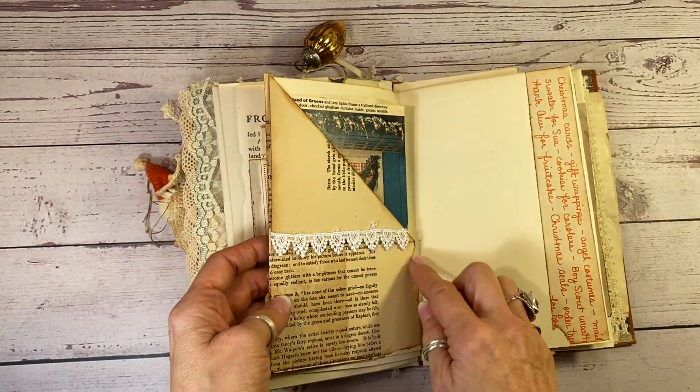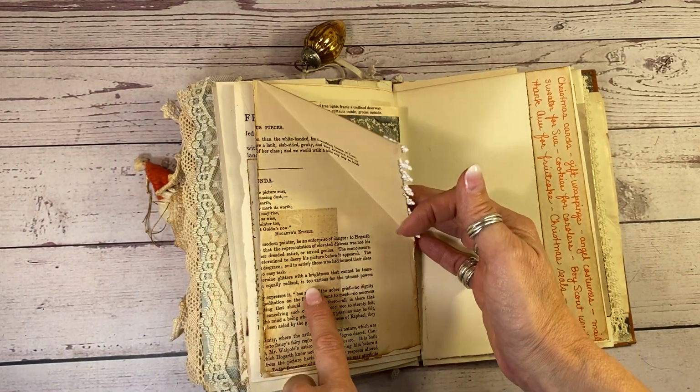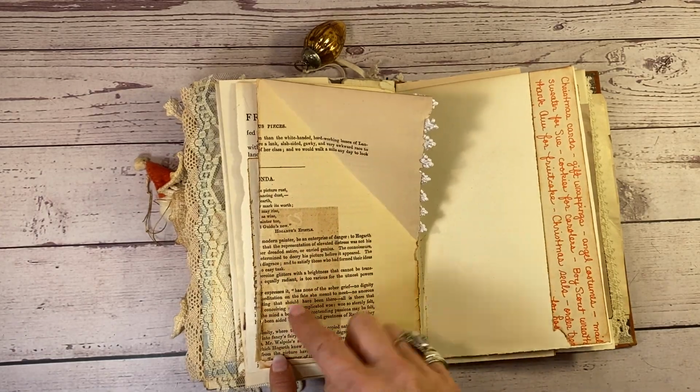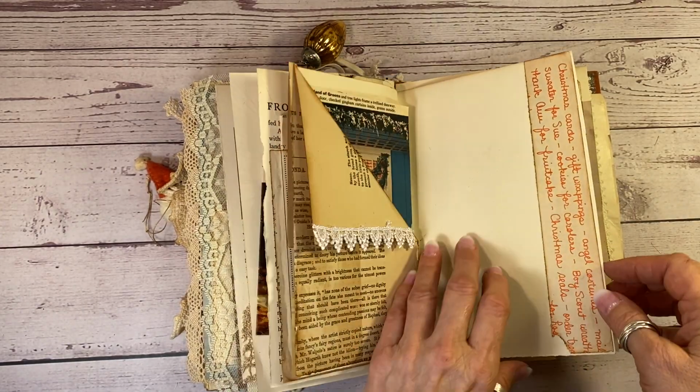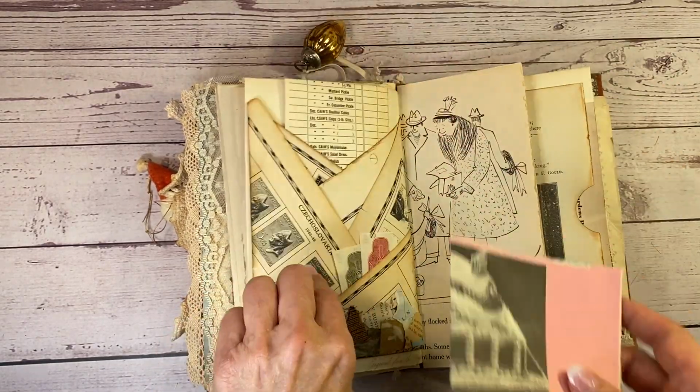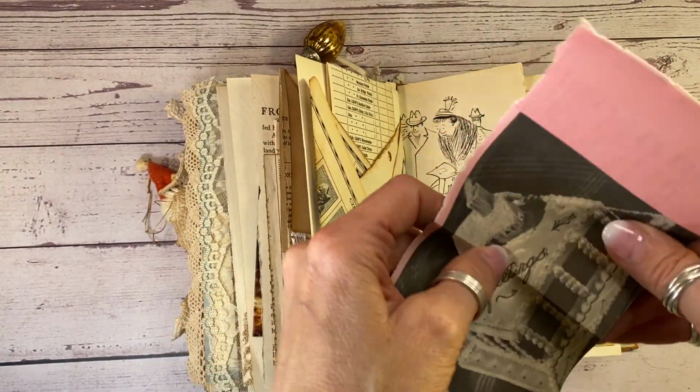And again, this page here is made from an 1850s book. And the image that was behind it was dyed into the opposite page, which I love. That came out of a vintage magazine as well. Made this pocket out of a 1950s postage stamp collector's book page.